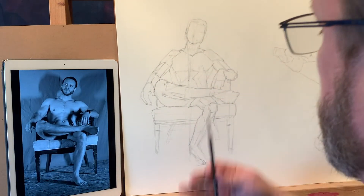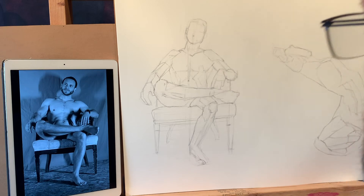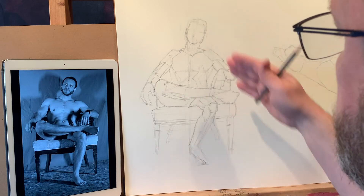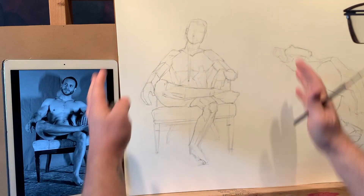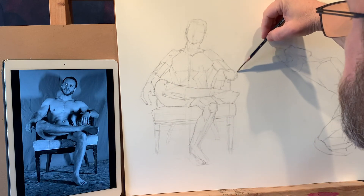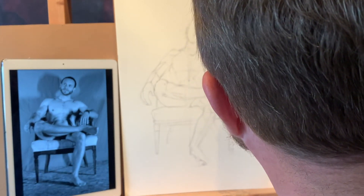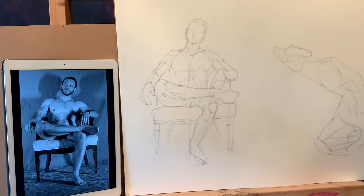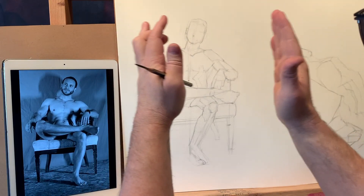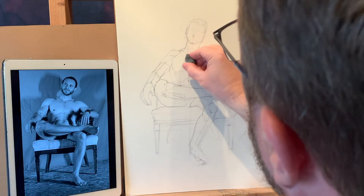What I want to do through this whole process is realize that the whole drawing is in flux. That means any piece of this could need to be moved, adjusted, raised higher, pushed lower, made wider, shorter — anything. At this stage, I can't say that any one piece of this is true yet. I want to keep working on those big changes here in the beginning, letting big things happen early. And then the more I work on it, those changes become smaller and smaller. It's been described to me as oscillating out here in big waves, and the more we work on it, the tighter those oscillations get until it finally locks into place. I think that's a fairly good way to think about how all that works.